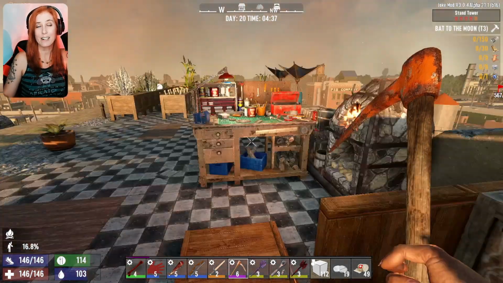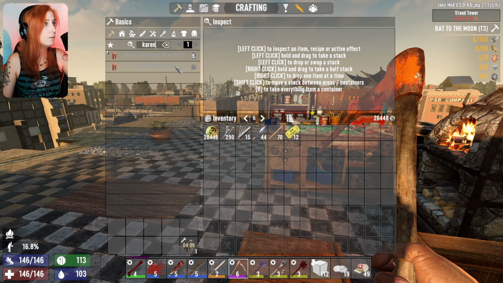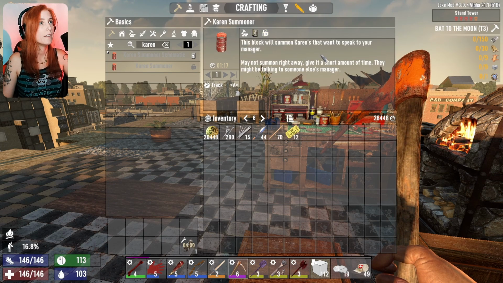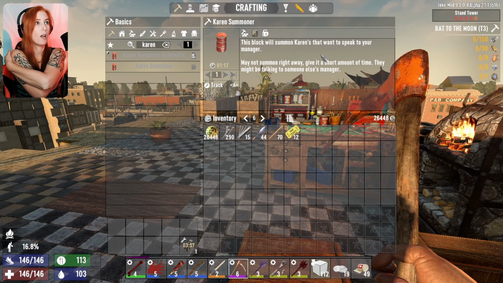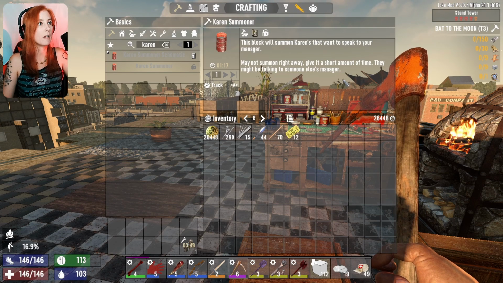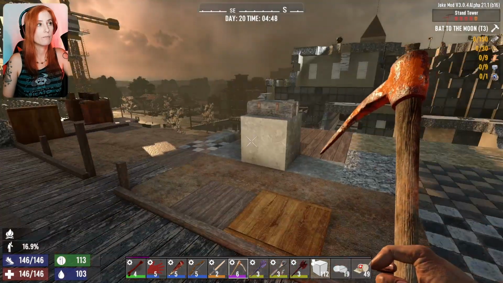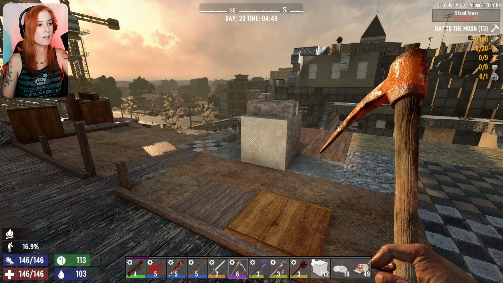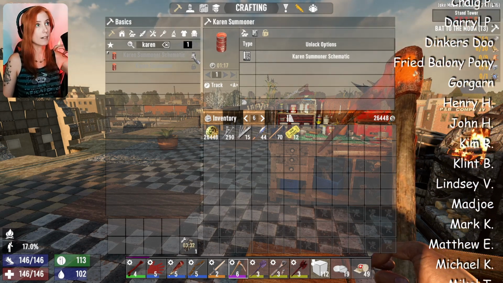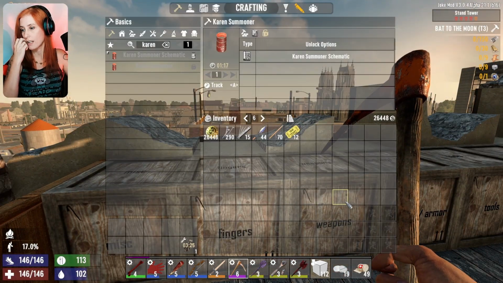Somebody asked me about a Karen barrel. What is a Karen barrel? Karen barrel. Oh. Karen summoner schematic. I did not realize this is a thing. This block will summon Karens that will want to speak to your manager. May not summon right away. Give it a short amount of time. They might be talking to someone else's manager. I could just go to my local restaurant. But I mean, I guess this is like delivering it to your house. You know, this is like, I don't know, Ubering Karens straight into your house. That's a disturbing thing. We probably don't want to do that. But apparently I need a schematic for it. So we're going to have to check out to see how much that schematic is whenever we go to the trader.